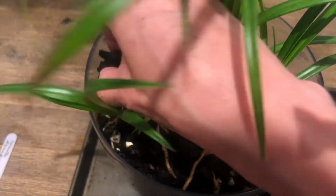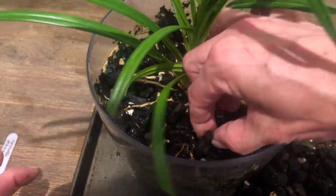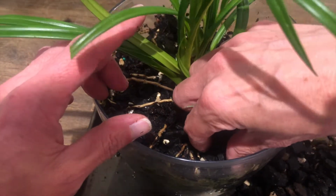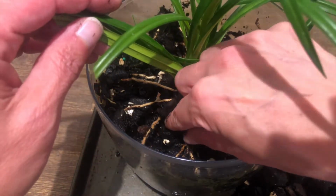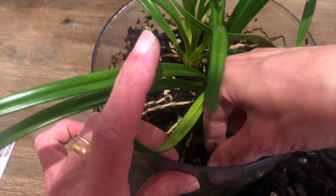Because I film on my camera, and this looks like it's going to be a very tedious job of picking between the roots here, as you can see, I think what I'm going to do is get this cleaned up and out of the pot. Get the pot cleaned up. Now, the bottom of the pot has got a layer of rocks, which is where the water reservoir is.